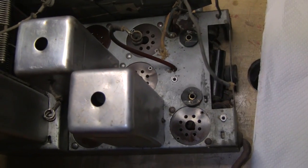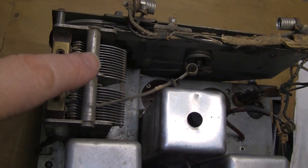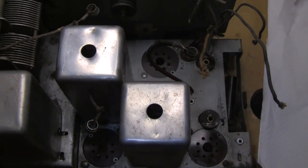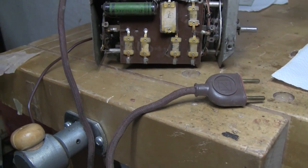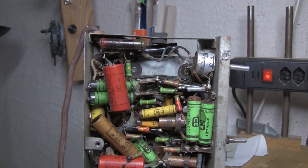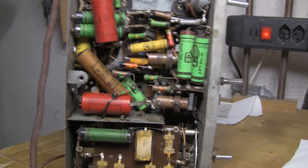As you can see from the top, it's reasonably clean so I can work on it. There are slight indications of rust on some of the fins here, so I'll have to check those for shorts later. Now it's time to work on the underneath side - the real fun part. I've asked around on various forums and the consensus on the resistive power cord is: don't rely on it, get rid of it, and use capacitive droppers instead.